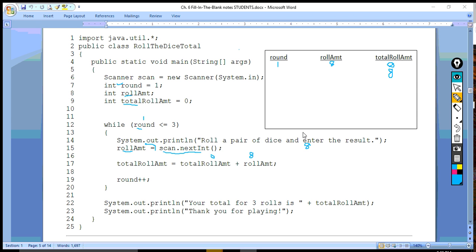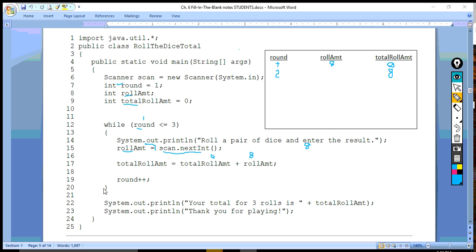I've had them do the rolls, and then calculate the new roll amount and everything. After you do that, the idea is to then code the computer to do what you just did. And so we just got the new total being 8, and then the round is incremented by 1.